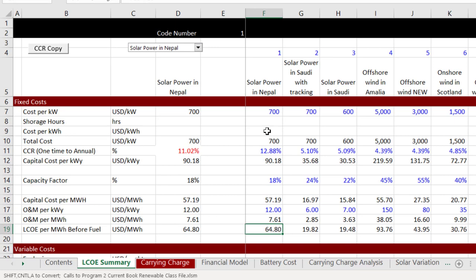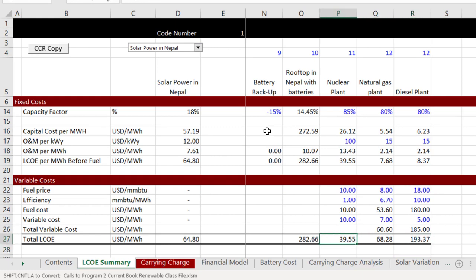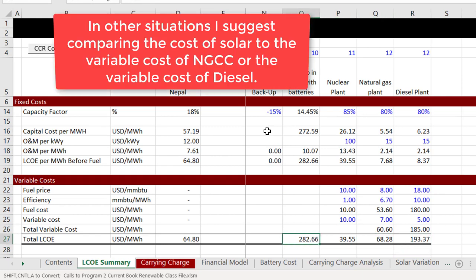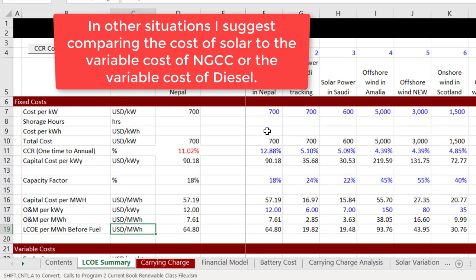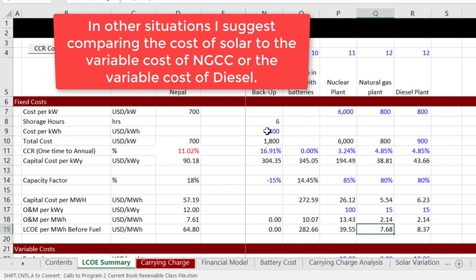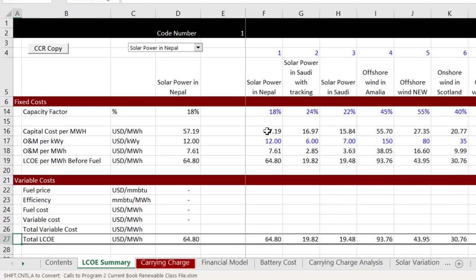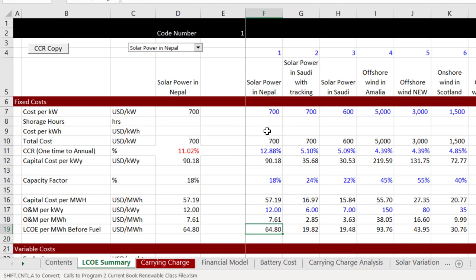Of course, there's the problem of comparing a levelized cost of electricity for something where somebody can't turn it on and off. Somebody upstairs turns it on and off, not you. Nuclear can't turn on and off very well, but you can turn a gas plant or a diesel plant on and off, and you have to pay fuel for those. So we can add those in, but comparing a solar project to a natural gas project or a nuclear project is a little bit tricky. Nuclear, I think, I have a really low cost here for some biased reason.